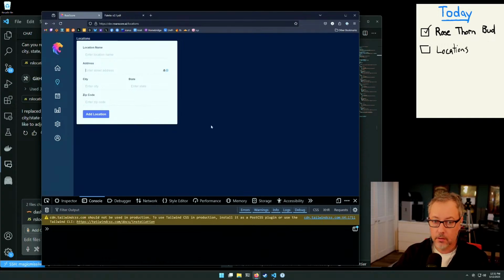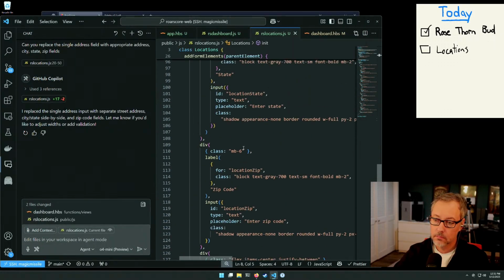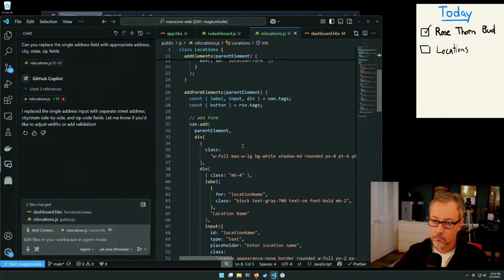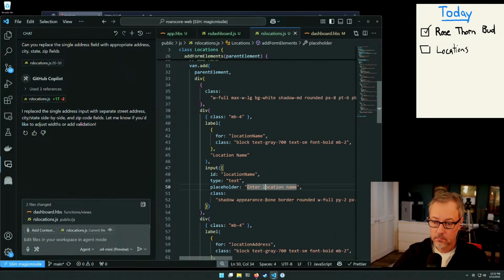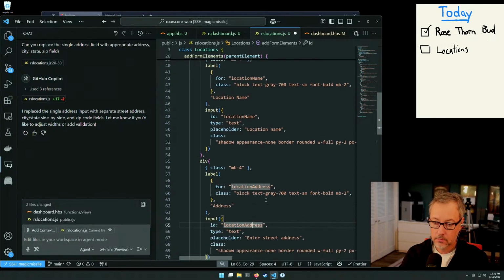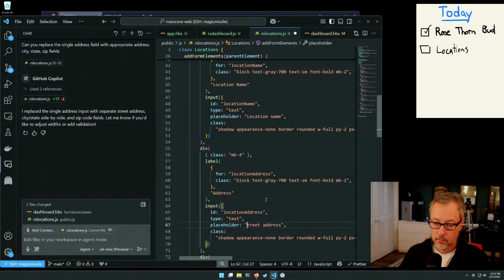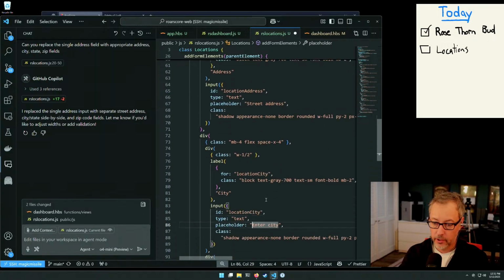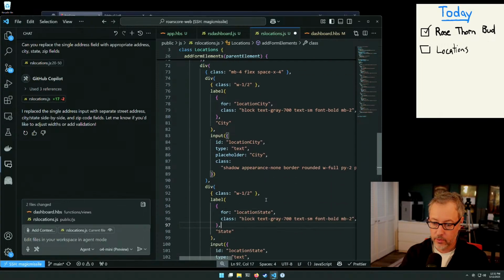Let's fix the colors. We also don't need these to all say enter. I think it's clear what you're supposed to do with the box.